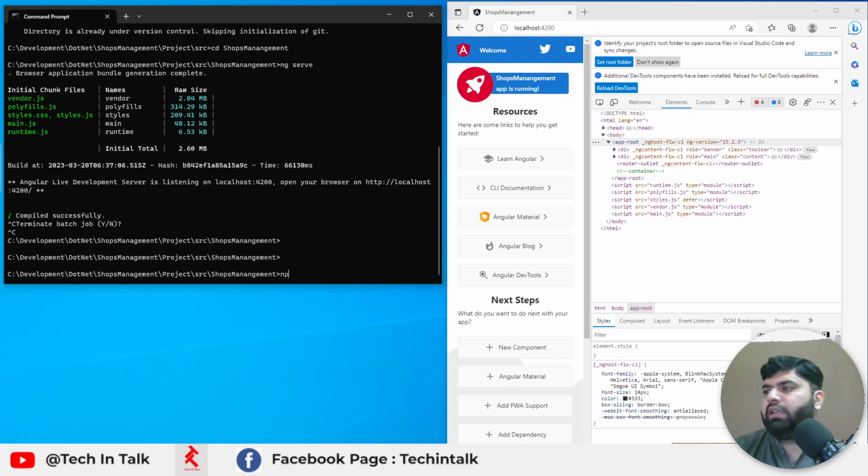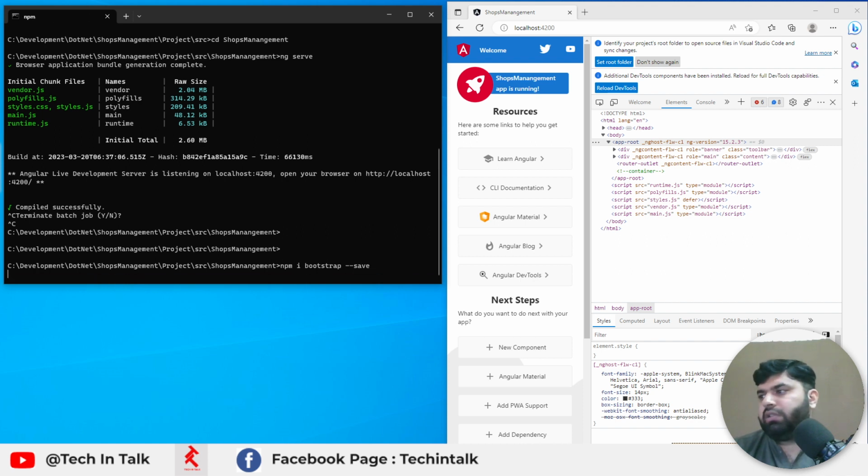That would be the command npm i bootstrap, and I will save that package in my package.json file.